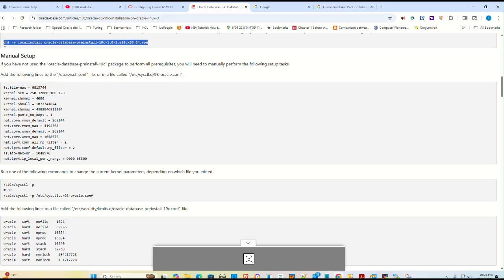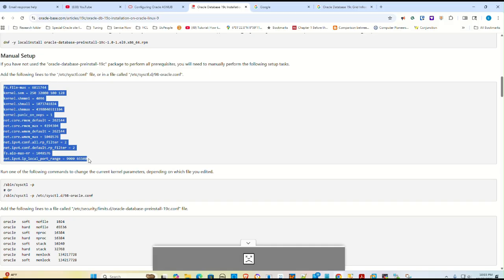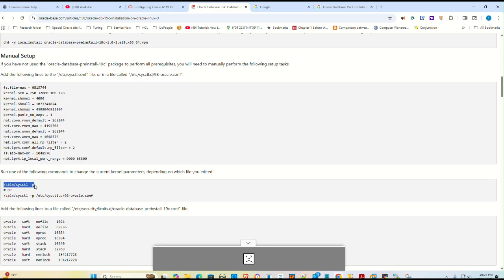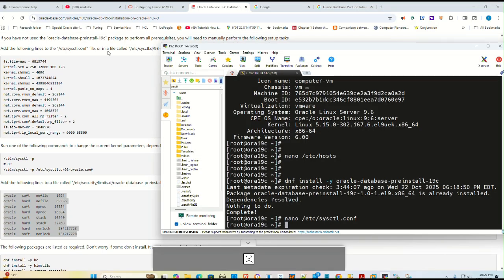That's the automatic one. Then this other parameter here, you add them to this file or this file. If you add them to this file here, then you use this to make them permanent. If you go to this file, you're still going to see those parameters there.